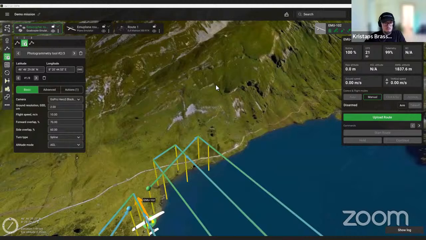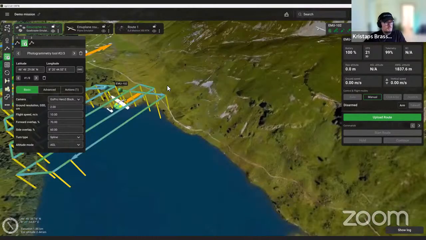Okay, so now you should be able to see it. Some of you probably are still in version 4, so I'll first go over some of the basic things. In version 5, the whole user interface has been remade and rebuilt from scratch on a completely new framework. Everything is brand new and fresh, while still keeping in most cases the same functionality we had before in UgCS 4.